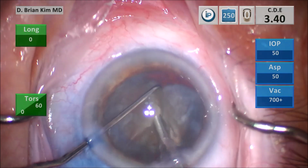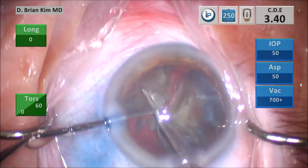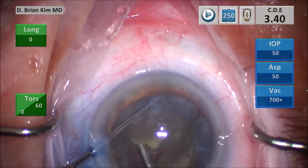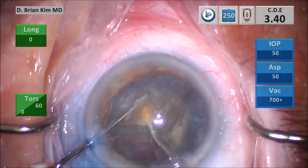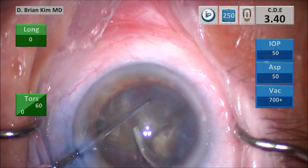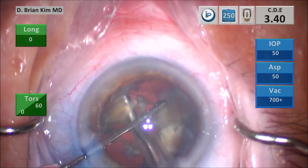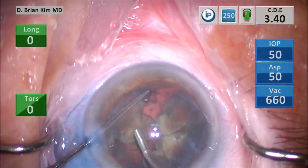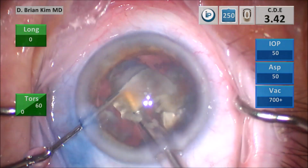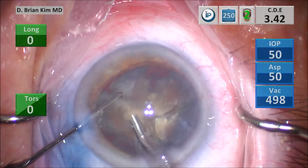So I'm getting around those two remaining quadrants in that crevice, and then I was able to separate the two pieces, getting around that third quadrant with the chopper, and then dividing the lens piece between the chopper and the phaco tip, and then cracking the pieces here. So now it's separated. Going after that very large fragment here, getting around it between the chopper and the phaco tip, crushing it and dividing it, and then kind of mashing with the chopper and the phaco tip those leathery adhesions.